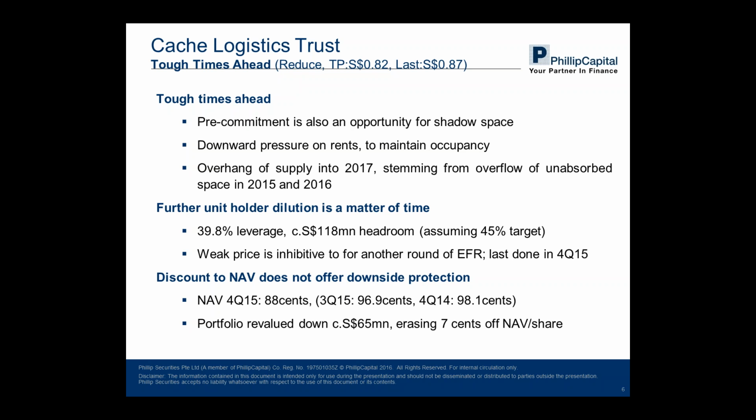As you know, 2015 and 2016 will see a large supply of industrial space coming up, and there could be an overhang of supply going into 2017 coming from the overflow of unabsorbed space during 2015 and 2016. There was quite a fair bit of unit holder dilution in the fourth quarter last year when they raised 100 million. So further unit holder dilution is a matter of time again.